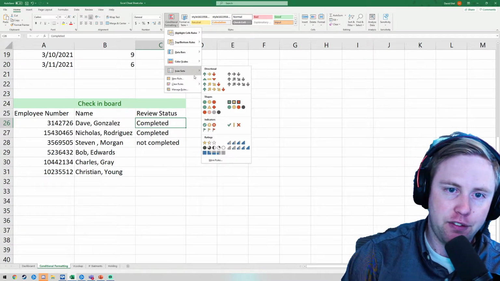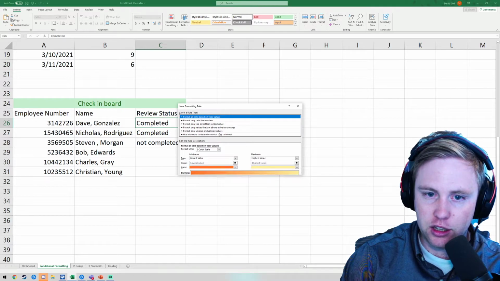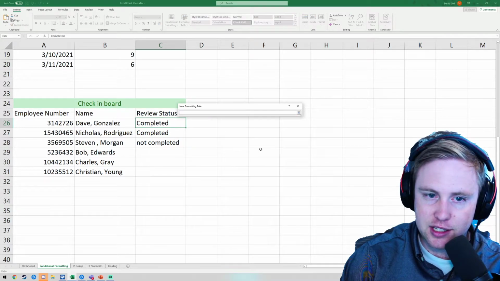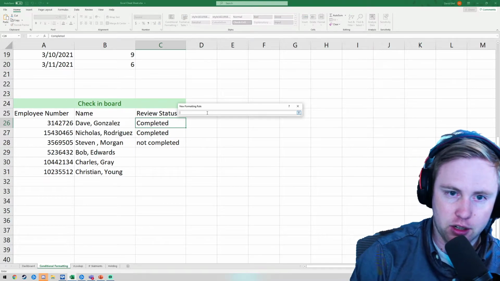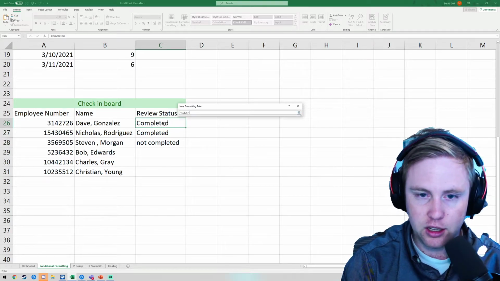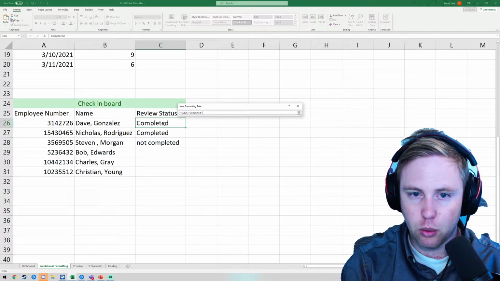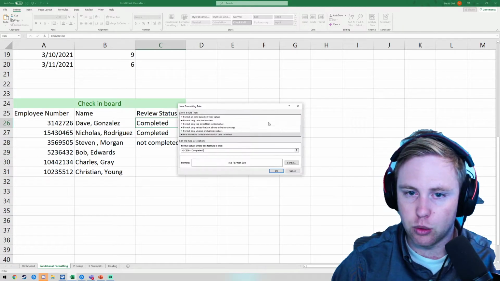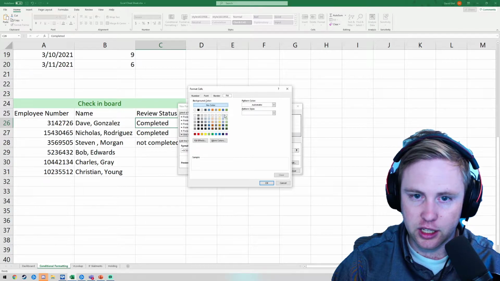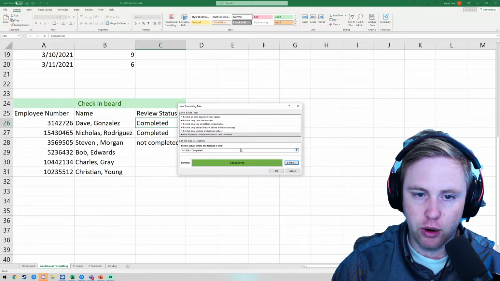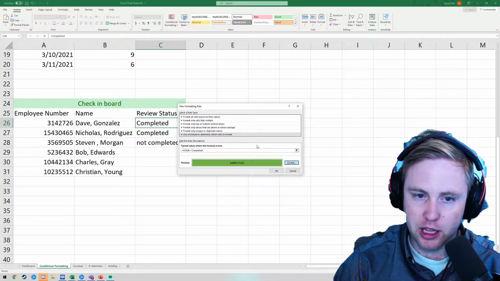If a cell includes the word, so we can see if this equals "completed", we are going to turn it green. You click here for format. Just so you know, the way this is designed is you put in your formula up here and you put the formatting that you want changed.